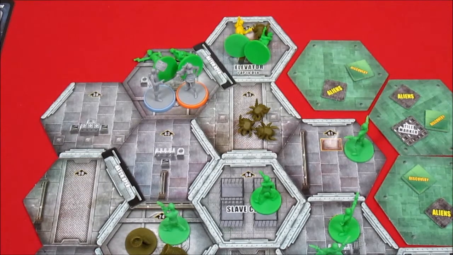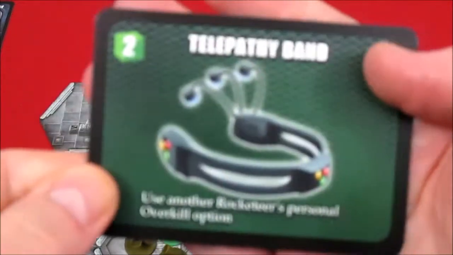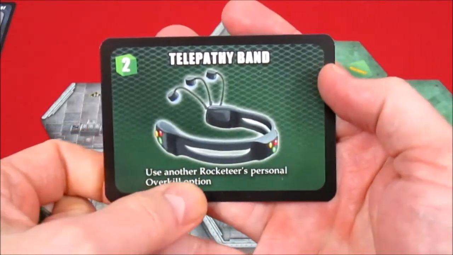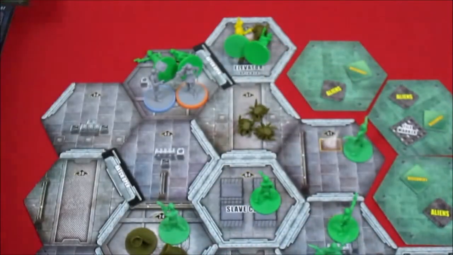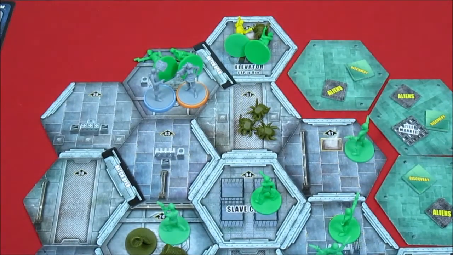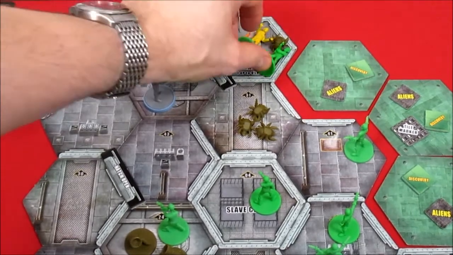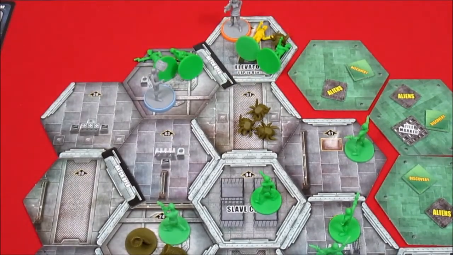He is going to use the telepathy band for an overkill option, which says use another Rocketeer's personal overkill option, and he has 1 charge left on that. So he is going to have Annie move out, because that's her overkill option: give one free move action to a Rocketeer in the same space, and you have to use it immediately. So he's just going to have her move right in here. So she's in the elevator. That's excellent.